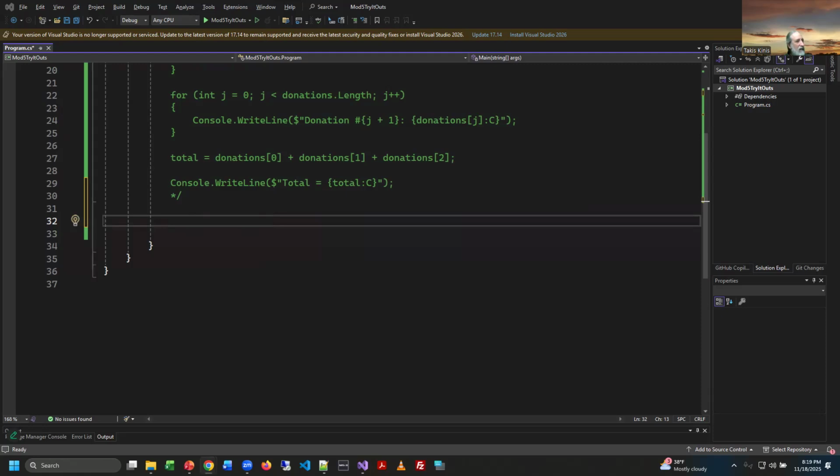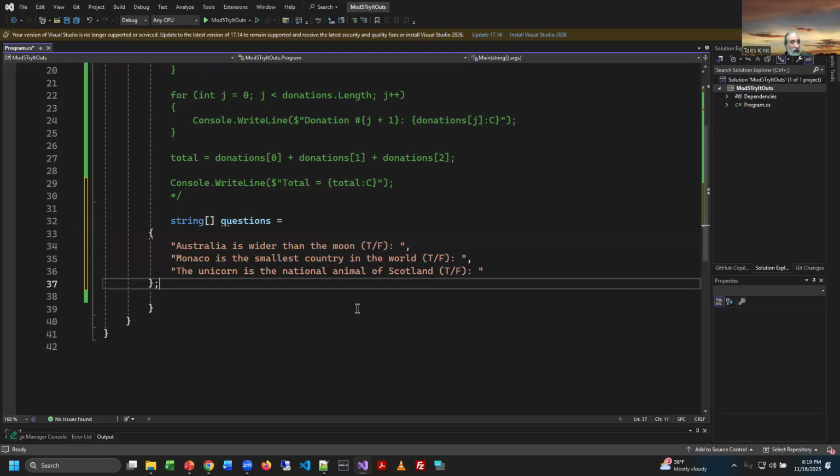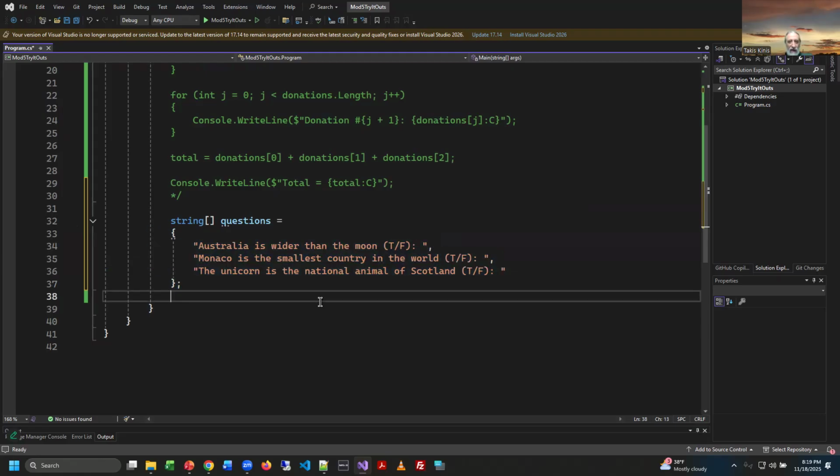And the first thing I'll do is create an array of type string. Now check out how I'm doing this, right? And I'll do a little indenting here. String is just a data type for us, right? So I put the square brackets after it. I'll call these the questions. And notice they're just strings separated by commas, right?